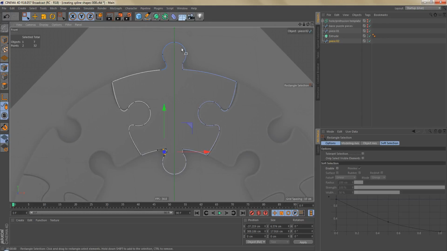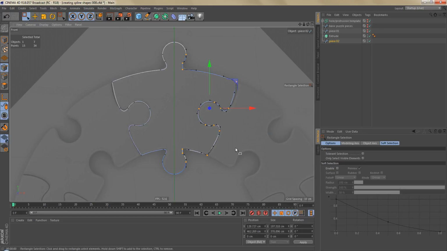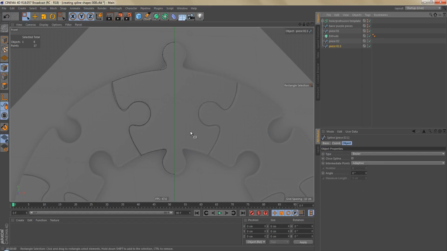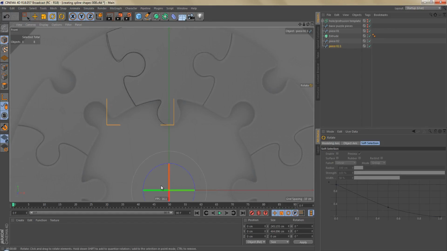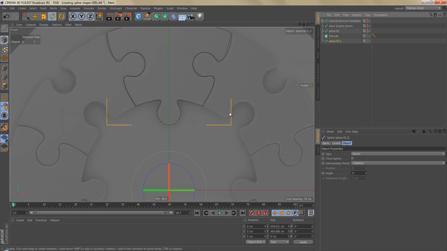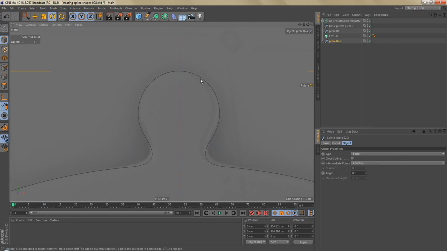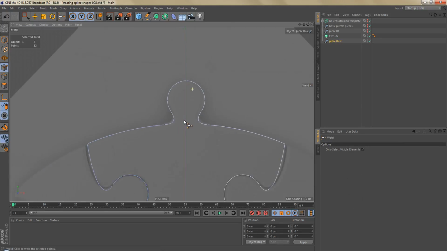So next we're going to select the points on the right. I'm going to disconnect them and delete them. And let's delete these 2 points as well. And now we can make a copy of this piece and rotate it. And let's combine these 2 splines, select the points up here and weld them together.